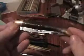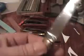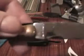And this is one of my other favourite French knives, the Laguiole. This one is oxbone. She's a 12C27 stainless steel blade, made en France. Very nice. I got it engraved with this one asterisk. That was a thing I saw in a swap magazine one time, so I thought that was cool.